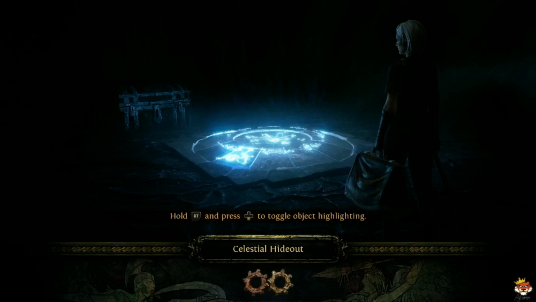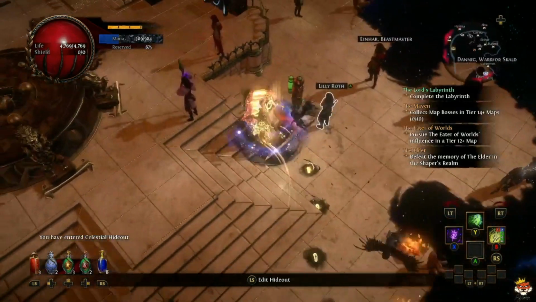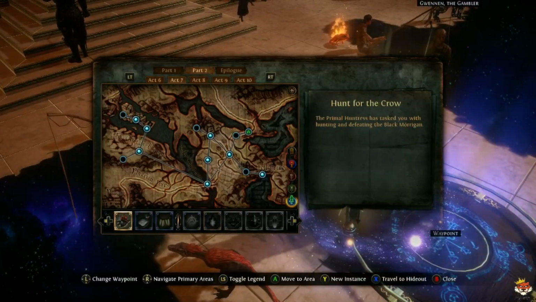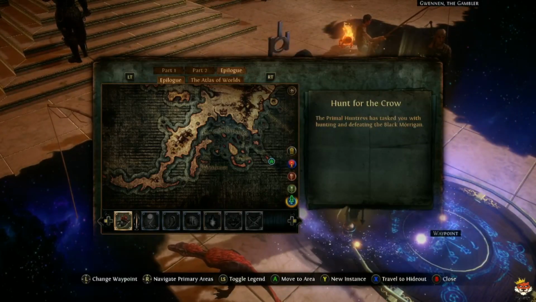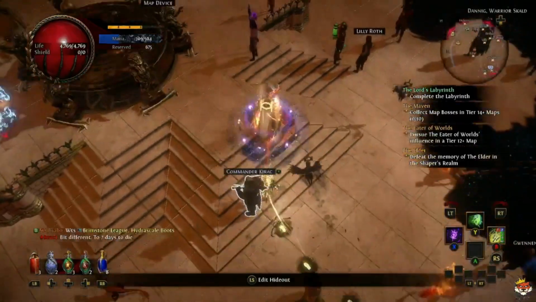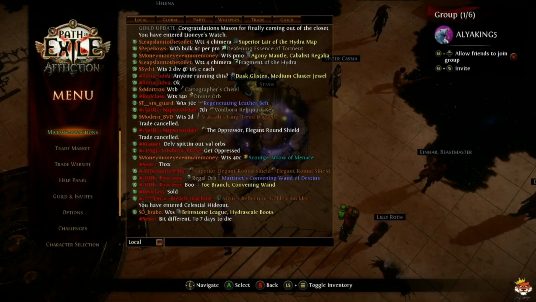Right, so you beat the story, you beat the campaign, the tutorial, whatever you want to call it. But you beat all 10 acts, and now you are, be it in your hideout if you have one, or in epilogue, in Karuya Shores. You will get a few maps, you'll probably find some along the way. So what do you do with them, right?